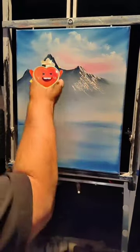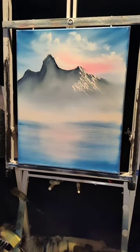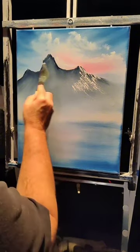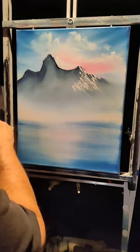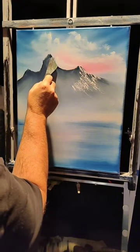So we're going to come back, but I want to come over here first. Wipe my knife off a little bit to get any of that darker paint. So we're going to come over here. So we'll start at this point. Let me get that little dab of paint off of there, right here.